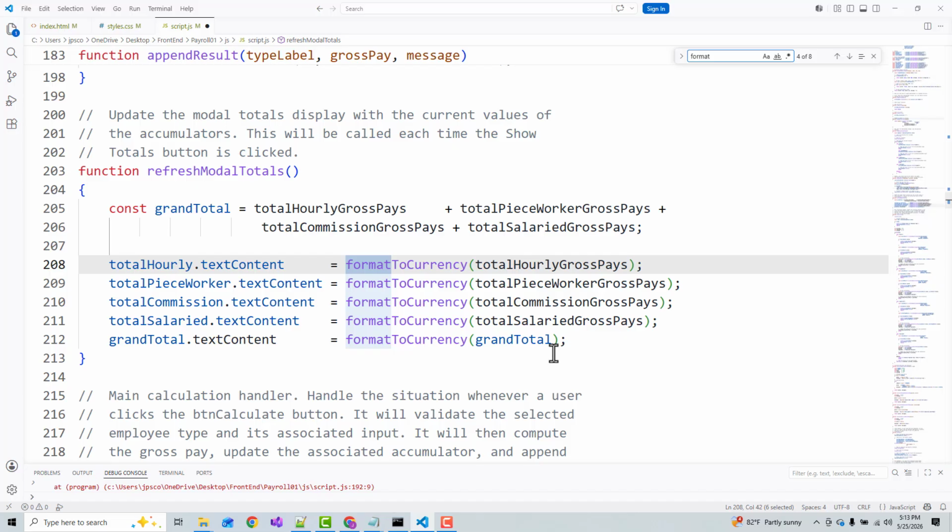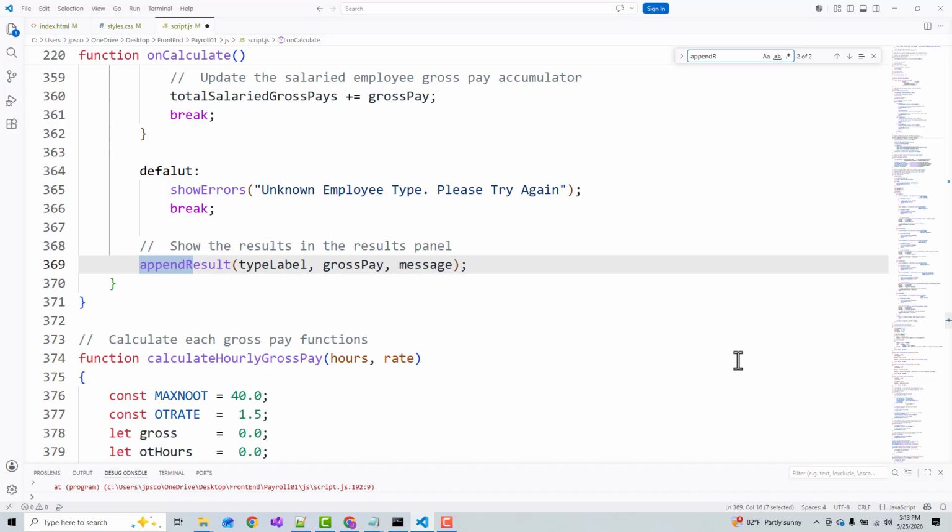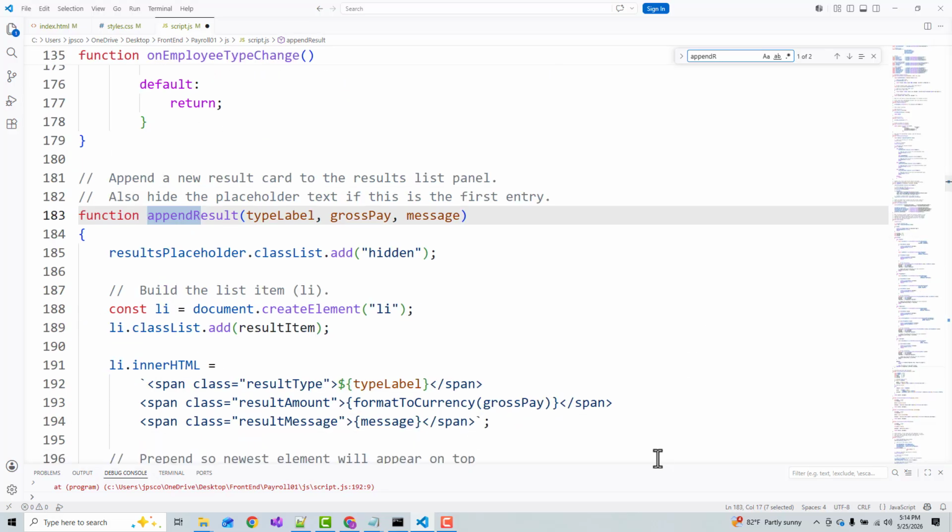I'm going to find the append result. Okay.